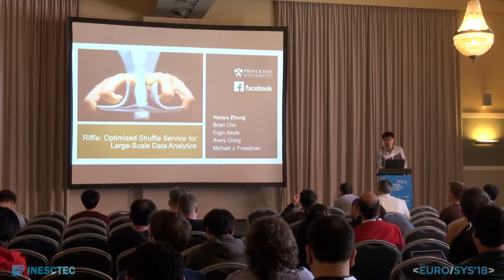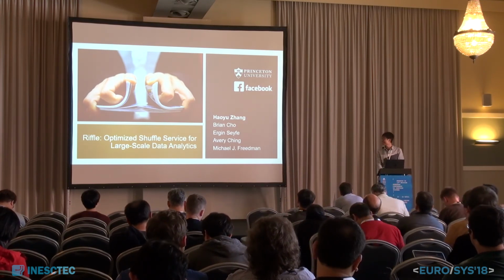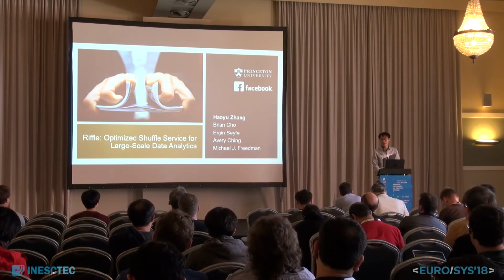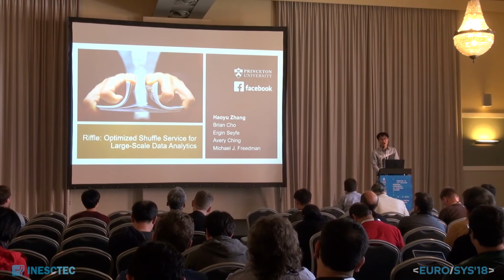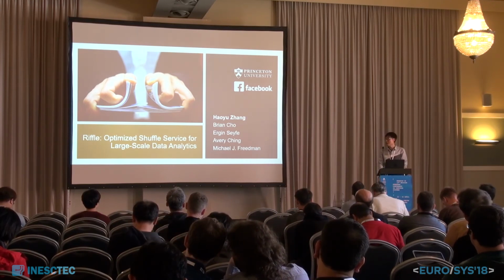Okay, thank you, Peter, for the introduction. Thank you all for staying here for the last talk of the conference. Today I'll be talking about how shuffle could become the scaling bottleneck for big data systems, and how our solution Riffle solves this problem and makes the system scale to process petabytes of data.